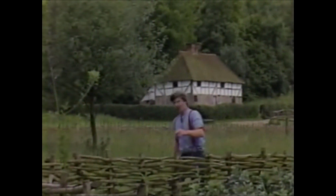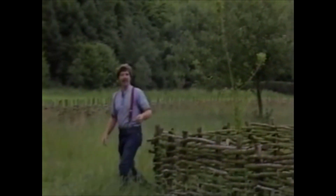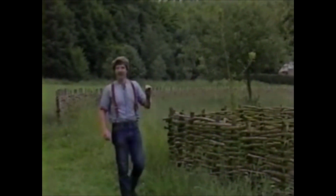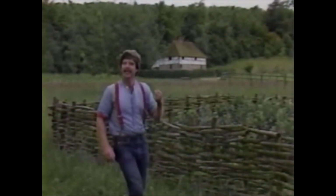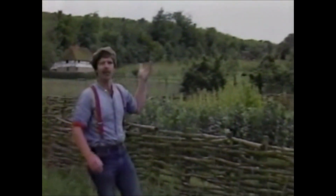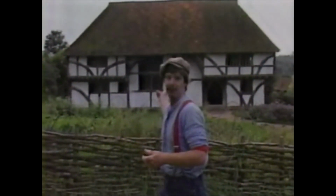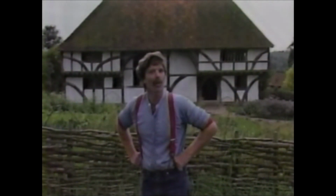Well, I'm sure that the beautiful English countryside has captured your fancy just as it has mine. The Weald and Downland Museum in West Sussex, England is a wonderful place to visit. But even more important, it's an inspiration. This was done by local people who are concerned about preserving their local building heritage. And although we may not have buildings as striking as Bayleaf behind me, we still have buildings that are just as significant to our own story.